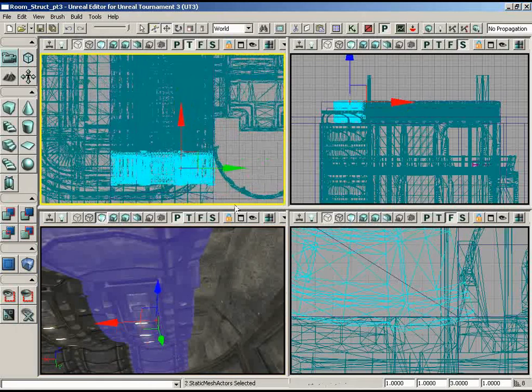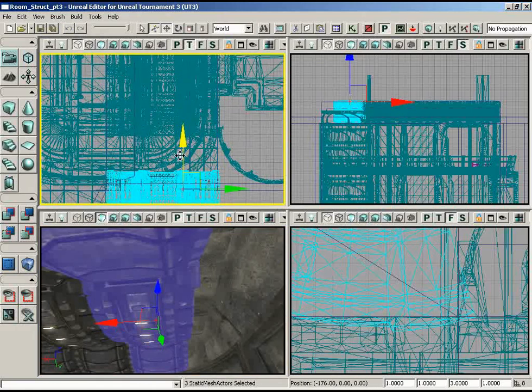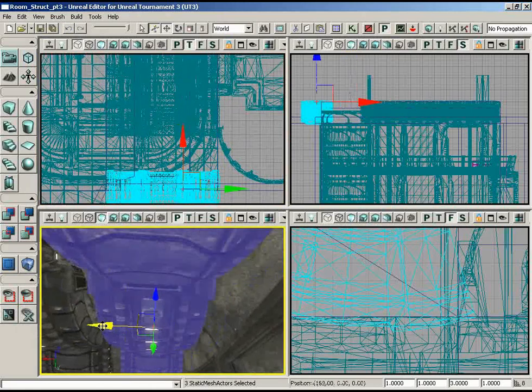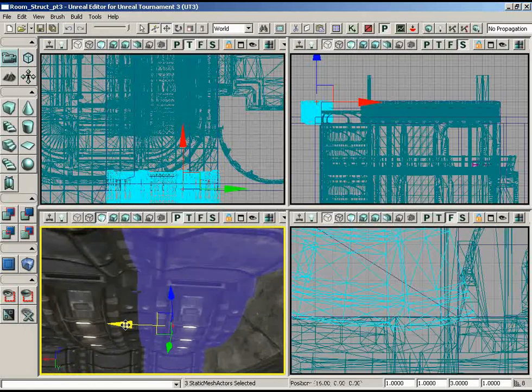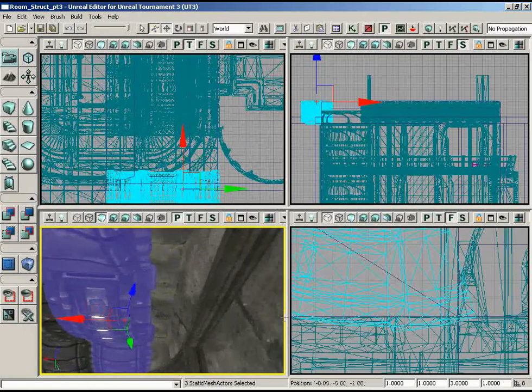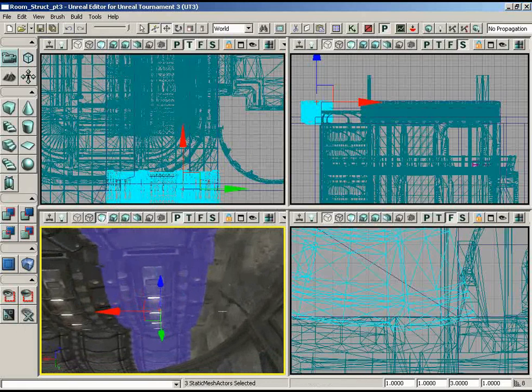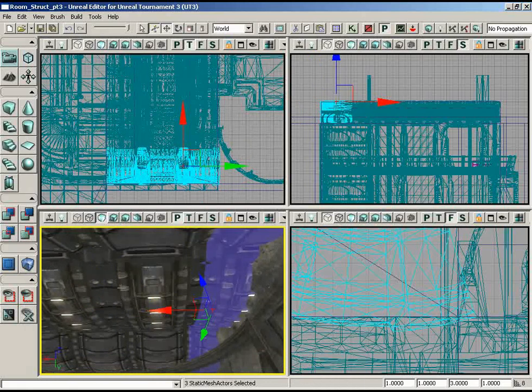So one final set. Let's duplicate that over. It's going to push us outside the level a little bit, but we don't care. This is going to make it fit a little bit nicer once we move the entire thing around. And really, we almost need one more. Yeah, we do. Okay. So alt-drag one more set.